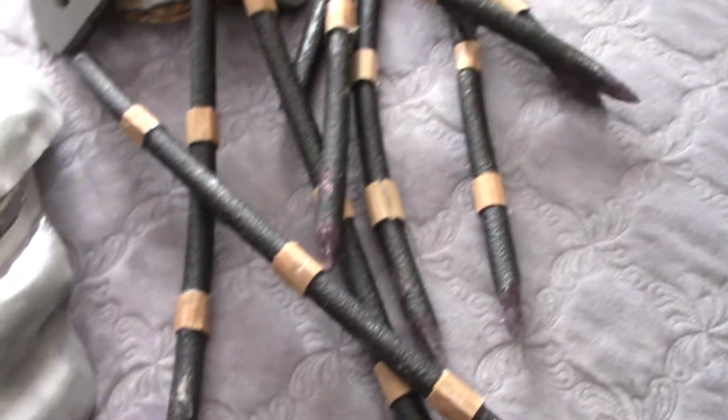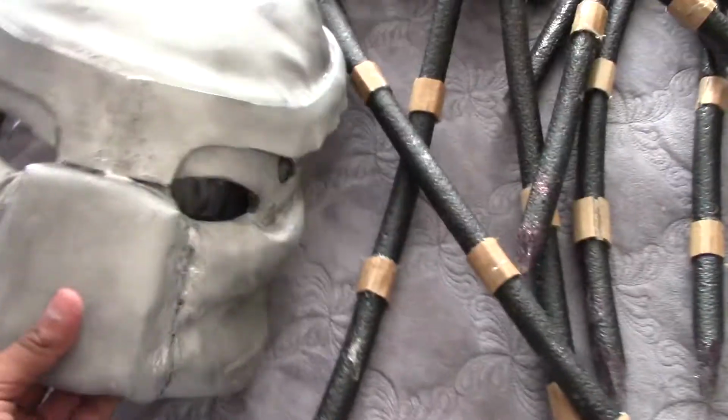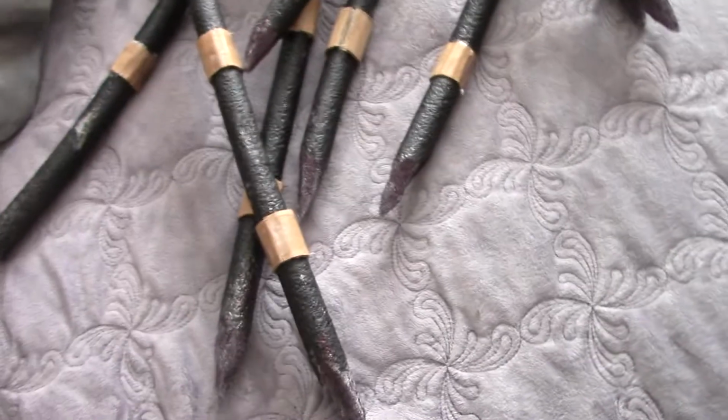So yeah, I'll be buying 2 more packs of this stuff to get at least 30 dreads, just so it doesn't look too empty.